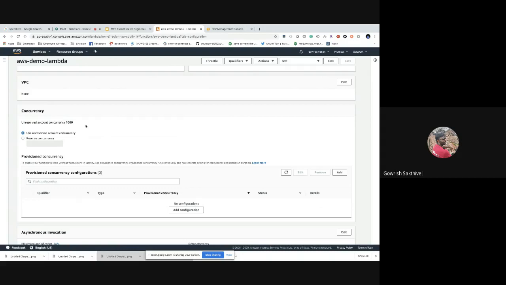So if 1,000 requests are hitting this Lambda at the same time, it will go ahead and deploy this code into 1,000 different containers, run all 1,000 requests, process them, and then return the response. This is how it helps in scaling. So at a given time, if numerous requests, up to 1,000, come in, it would be able to process them and give the response back. That's what concurrency means.